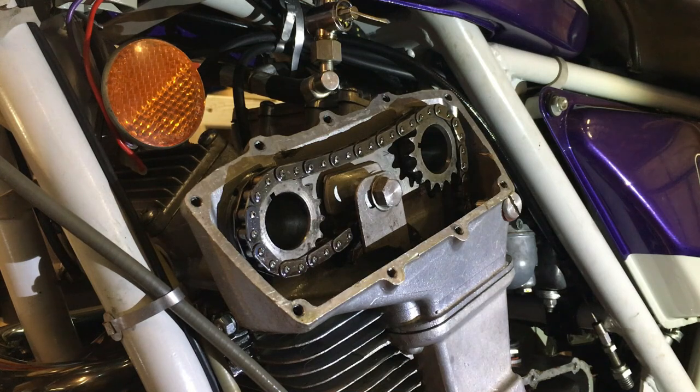We'll also do a bit of looking around to see if we can see from the inside, once we remove the chain and the tension, etc., if there's anything obvious where we can see on the inside of this joint, or even if there's a bit of porous casting. The other thought as well is that at the back of the motor, which you can't see at the moment, around the back here, is the external oil pipe for the pressurized feed up to the head. And I know that the bottom union of that is a little bit loose, and I'm waiting for some open end flare spanners to come at Christmas tomorrow to fix that, because you just can't get in there.